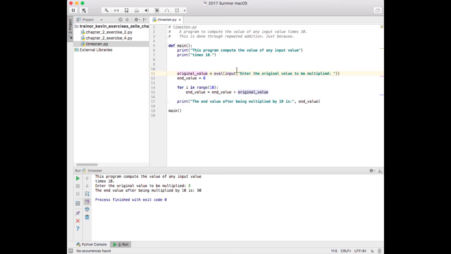You can take this input line and you can have it be its own line of code. Okay, so I'm going to cut that from there. Okay, so I'm getting the input, but I'm not assigning it to anything yet.